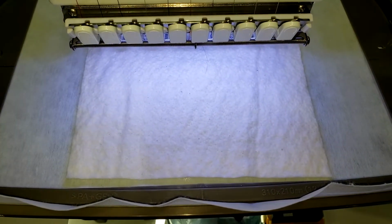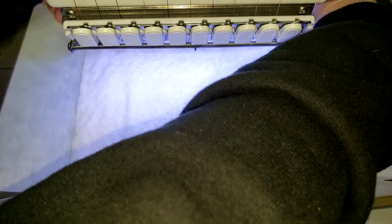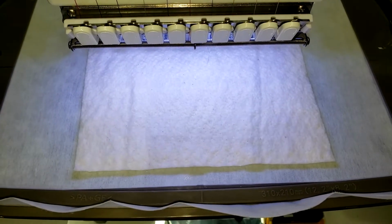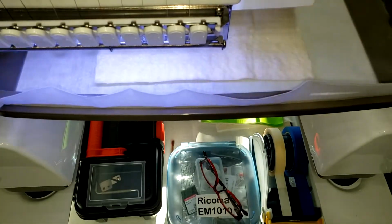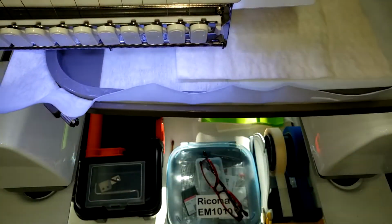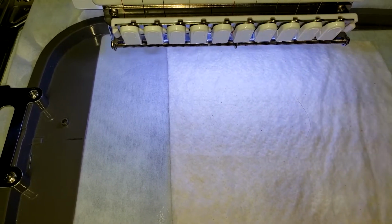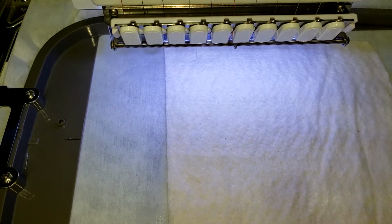Oh, yeah, I've got the camera right up close. But that means that my arm's going to be right in the way. Sorry. We're gonna give it a shot. Did I get it in the spot? Yeah, it's good enough. Yes, I have cats.